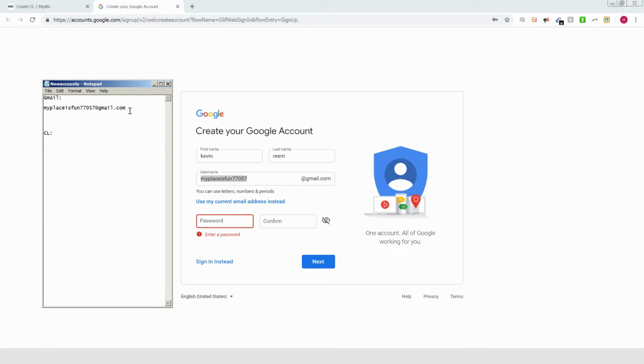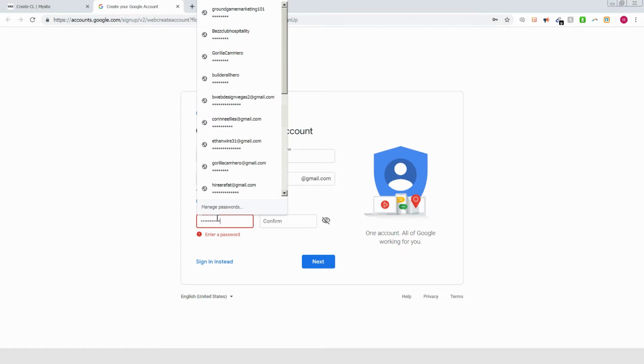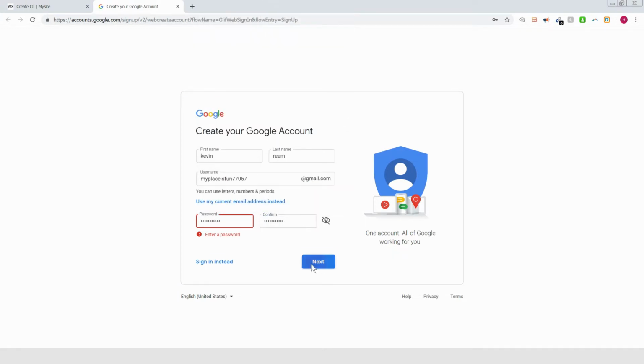Now I'm going to make up my password. I want you to actually write your password right here in the notepad before you paste it in there. So I'm just going to make it up. Here's a good way to do a password if you want to remember it really easy. Just use your last name, then your zip code of your city, and then put your age. If that works for you, you can use it. If you don't want to use that, you can make up your own. So that's my password. I want you to paste it here, then press next.